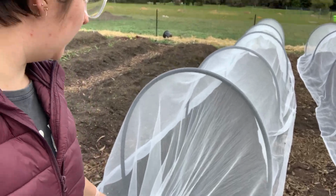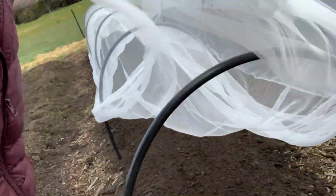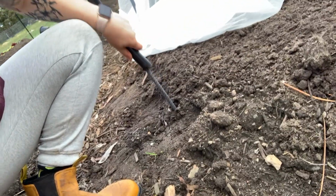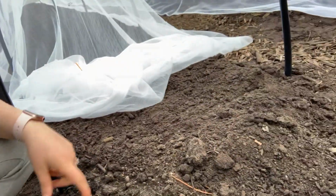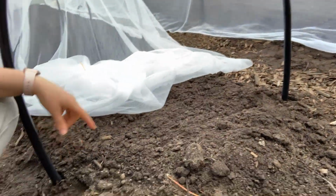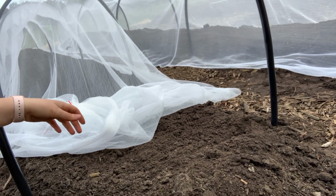But yeah, so the pegs are here, and they're about halfway down in the ground, and then we've just put the poly pipe over them. The pegs are about a meter apart. Our beds are pretty narrow, so that works really well.